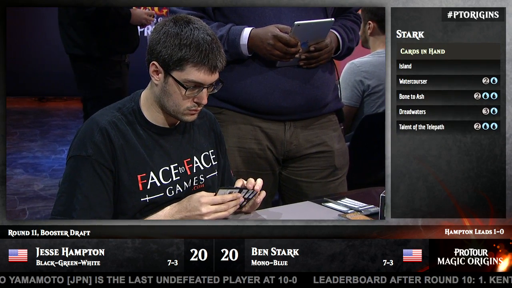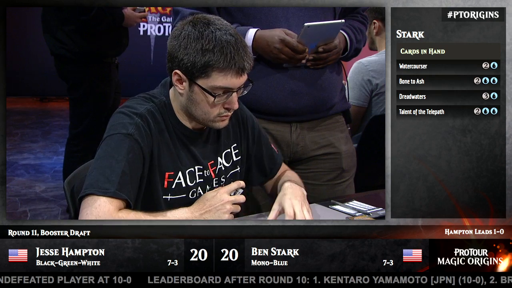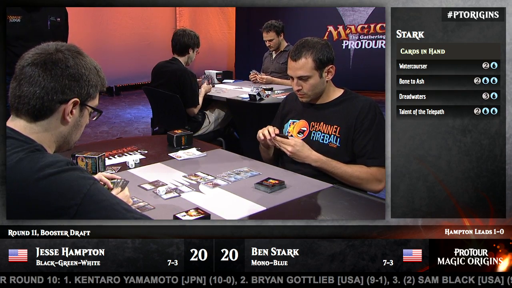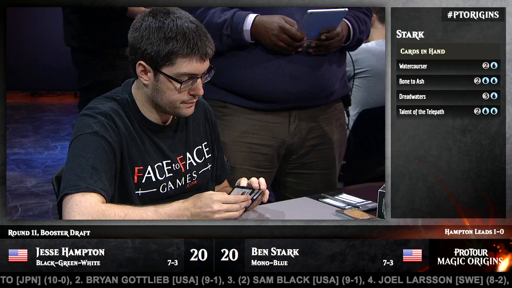Now, Ben does have a pair of Separatist Void Mage in his list, as well as an Anchor to the Aether. So if the Malakir Coldblade were to get a little out of hand, Ben does have a few ways in his deck to reset it at least. Oh, for sure, for sure.